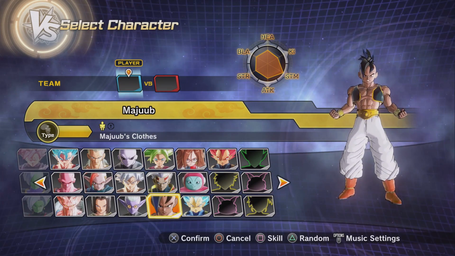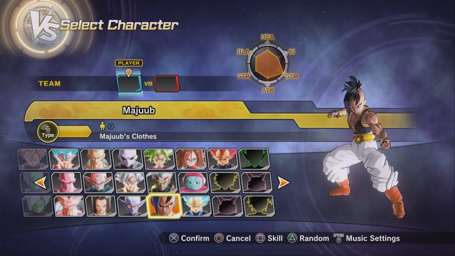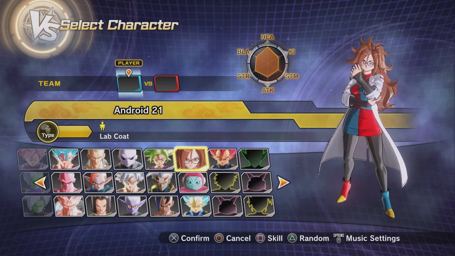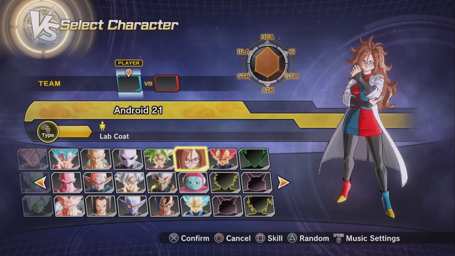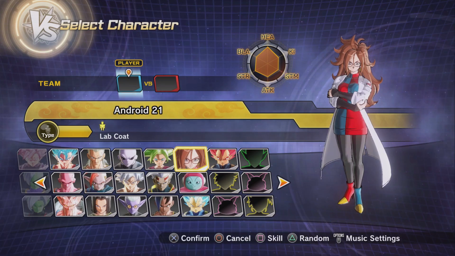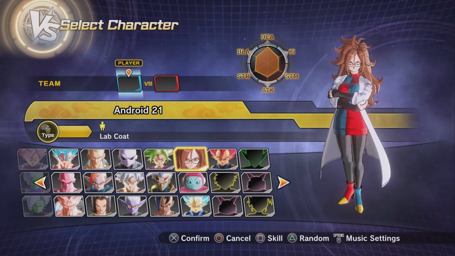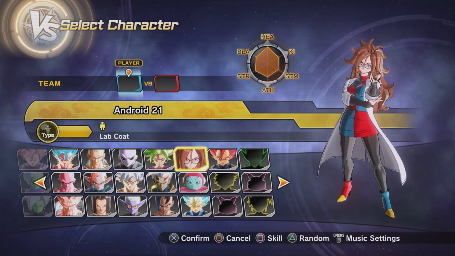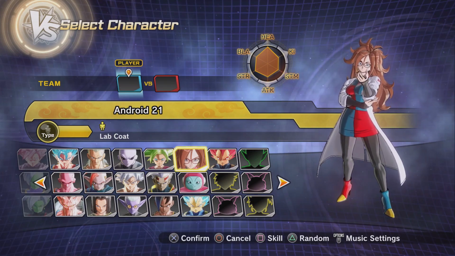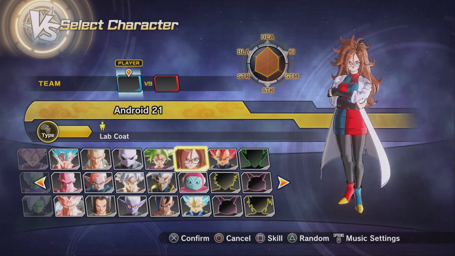Now, the animations, the combos, and all that stuff is Majuub's and Android 21's. The only thing that is different is their stats, guys. Their stats do reflect Broly and Super Saiyan Blue Gogeta. So the stats and damage output you'll see in this video are not 100% correct, or really not correct at all, because their stats will be different in the actual DLC. So that's one thing to keep in mind, but we still get to see all the animations, the combos, all that stuff with these characters right here. This is the first look into these characters. This is the first time I've had my chance to play with these characters as well.